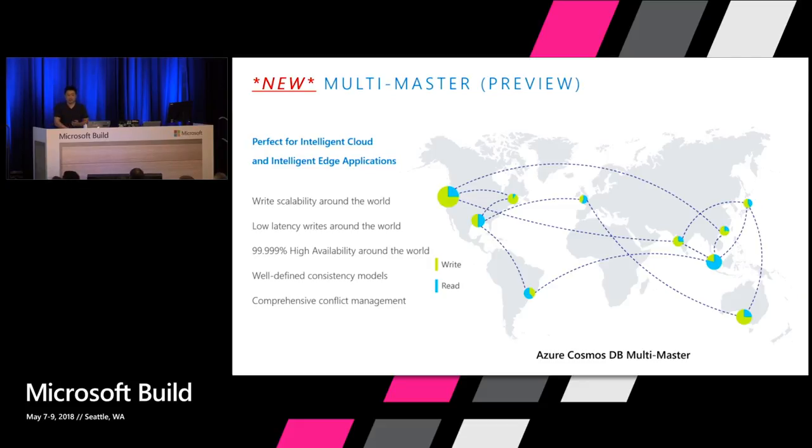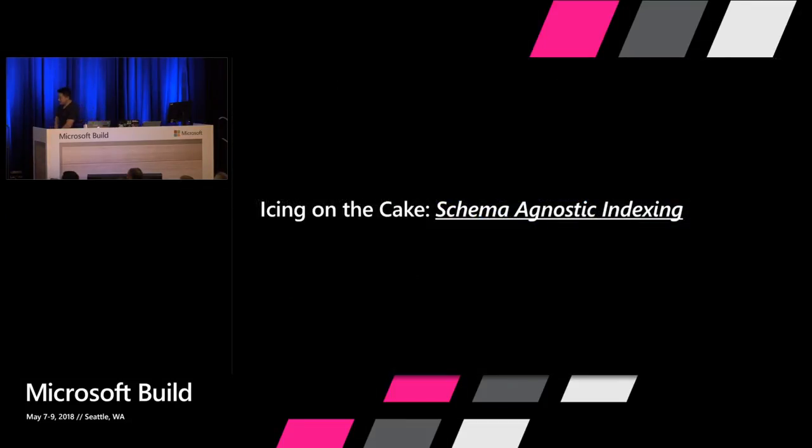We're actually giving you a comprehensive conflict management system where you can configure: do you want last write wins? Do you want first write wins? Would you like to register a stored procedure, a body of business logic, such that if we detect a conflict, we run that business logic to do conflict resolution on your behalf? Or we can take a CRDT-based approach where we understand each of the different properties, do diffing across different records. And if we understand the types and properties, we can merge these conflicts on your behalf. So that's multi-master.